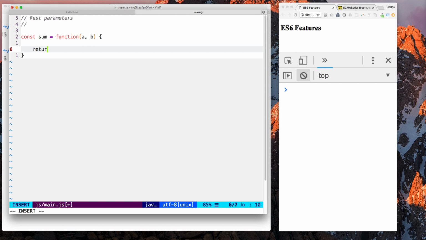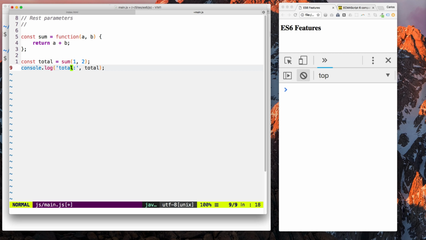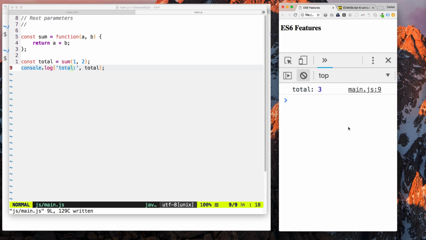We will return a plus b. Let's define another variable here. Then we will assign the result from calling this function. And let's console.log this. And we get 3.